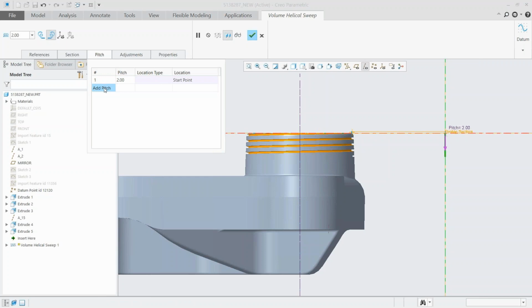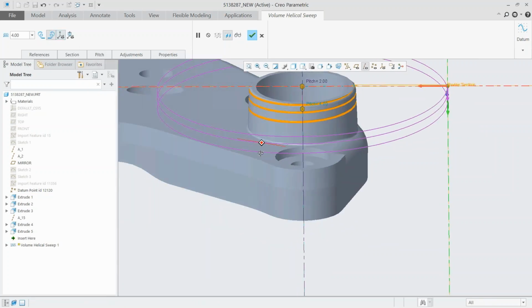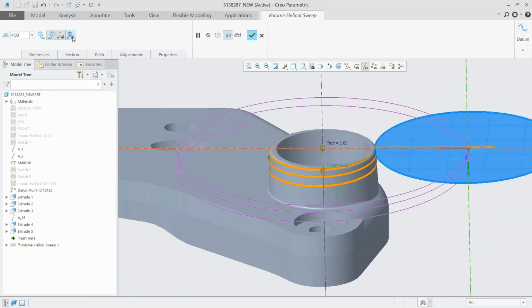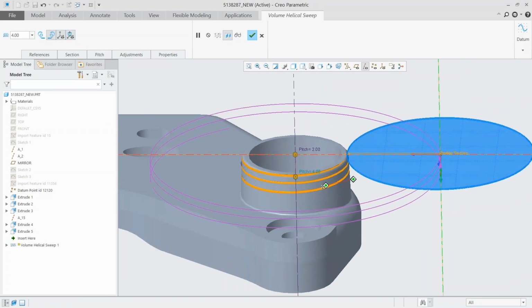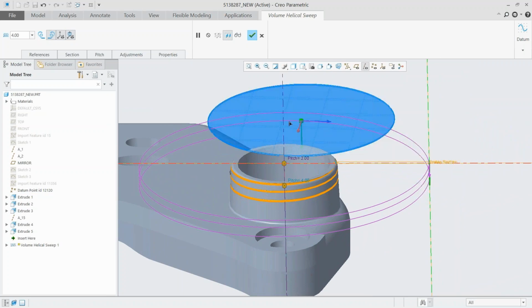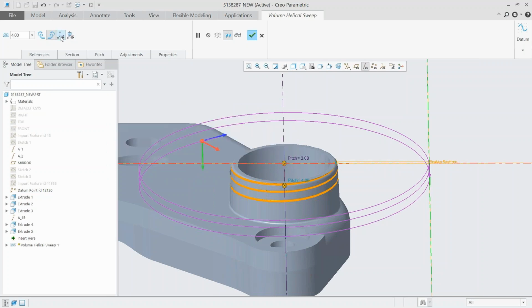We can change our pitch. We can add a secondary pitch if we wanted to change over distance here along our cut. Whatever you need to really be able to see how that's going to look whenever you do that for manufacturing. And that's the idea here, to be able to really design with manufacturing in mind. You can see the path that it's going to follow. You can also turn on what the tool would look like. So here we have our cutting tool that we designed, and we can run that along the path to see how that would go.